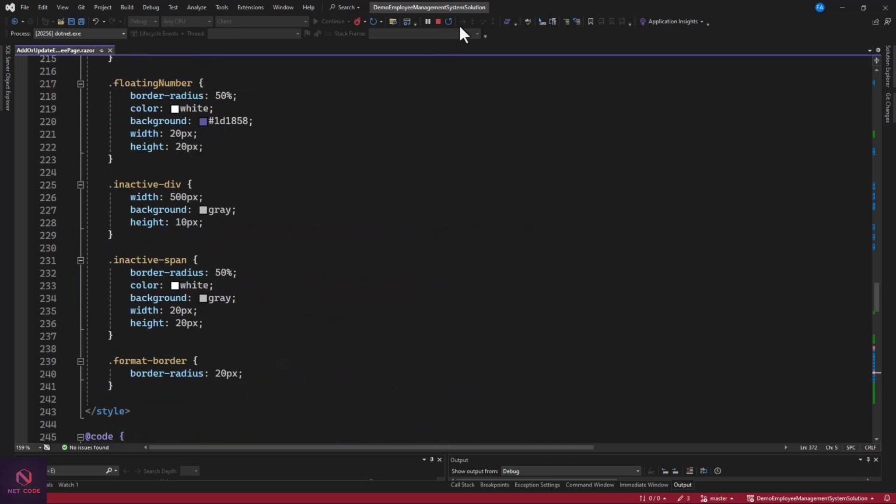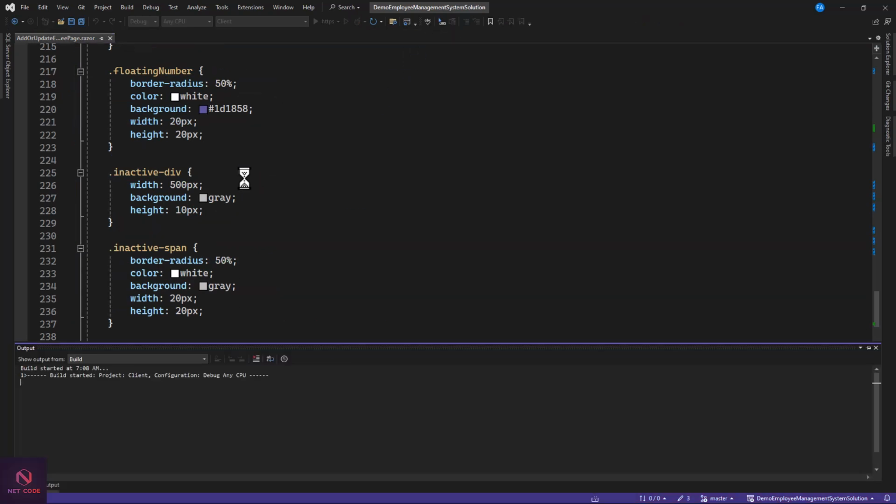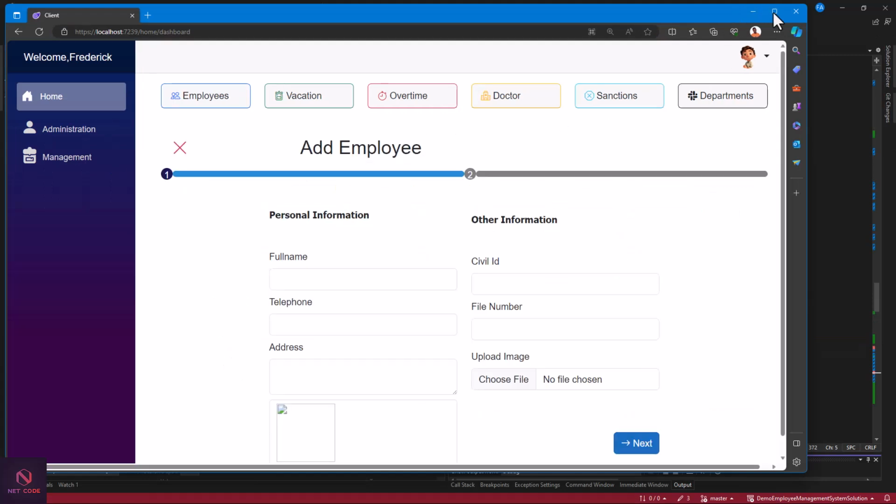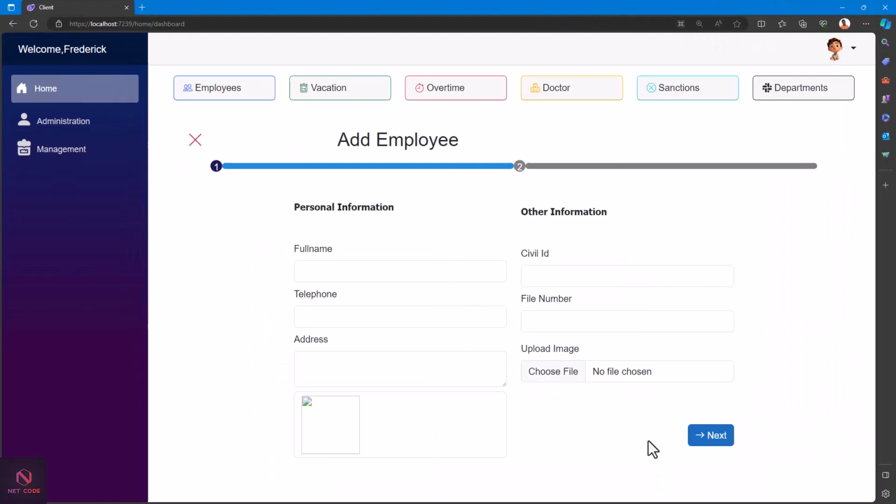So let's run this and test it to see if the form is working and everything is intact as you and I expect. Okay, so if I click on this add employee, we have our beautiful form displayed, and you can see nothing happens here. Maybe you can decide to show a default image if the person hasn't selected any image yet, or maybe you can decide to hide this. You can do it yourself, isn't it? Yeah, I trust you.